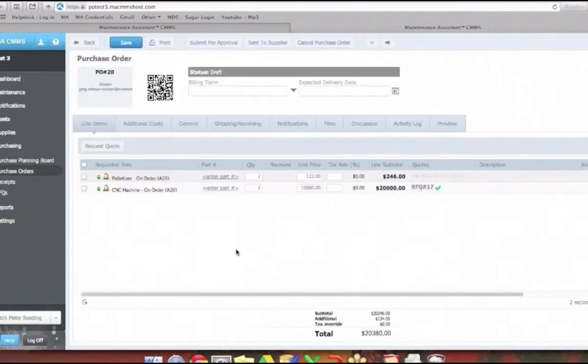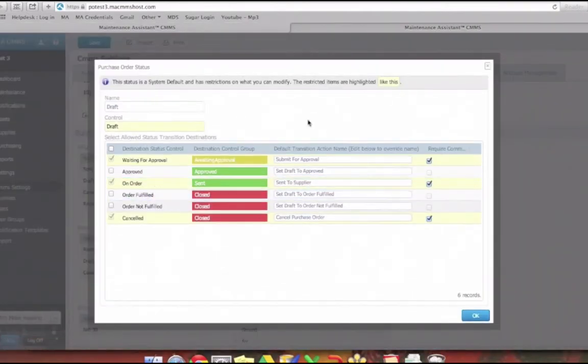I'm looking at my purchase order for Ericsson, and the current status it's in is draft, which gives me 3 options. I can submit it for approval, I can send it to supplier, or I can cancel it. That's because of the way that the status is defined. The 3 options checked off for the draft status are: you can send it to waiting for approval, set it to on order, or set it to canceled.